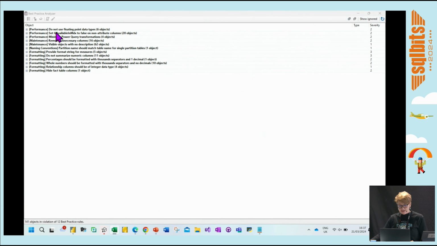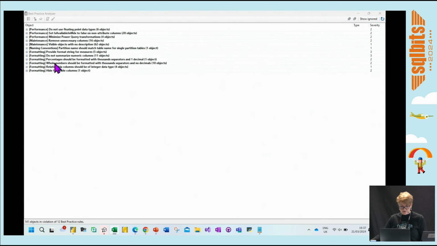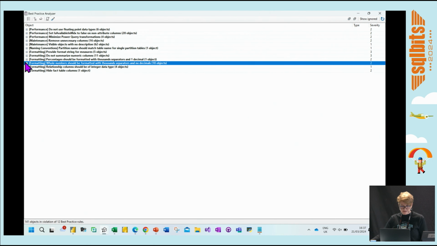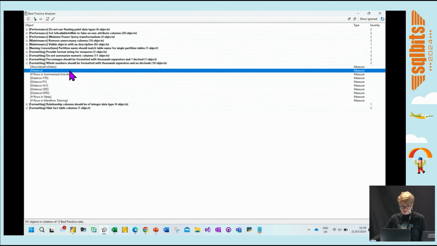So it comes up and it gives a list of all the things that could be wrong with your model in severity ordering. So on here, it might be formatting, should be formatted with 1,000 separators and things like that, which I agree. For most of it, it should.